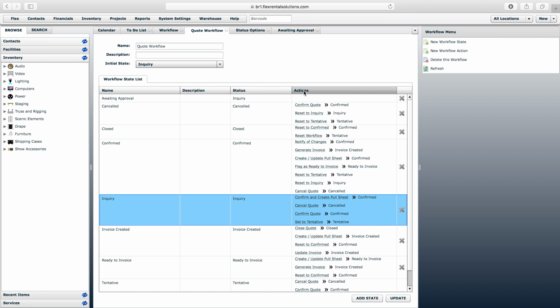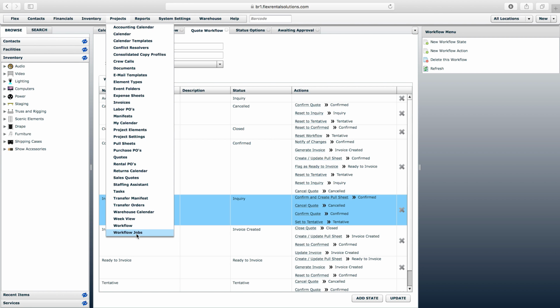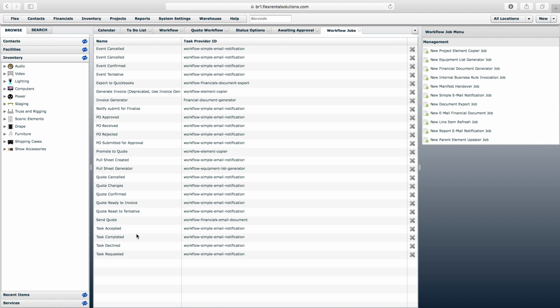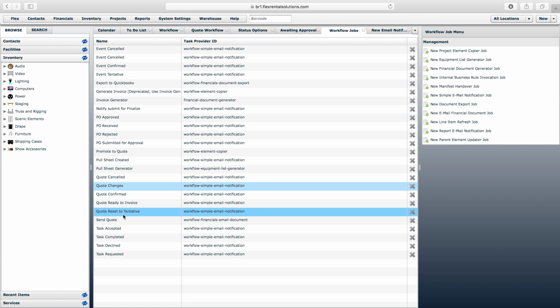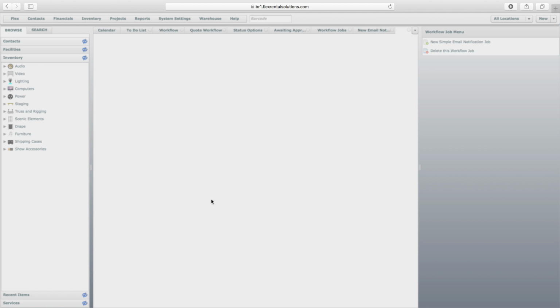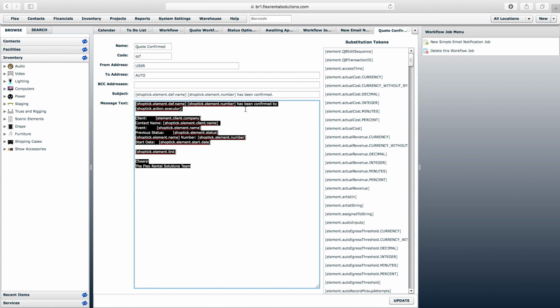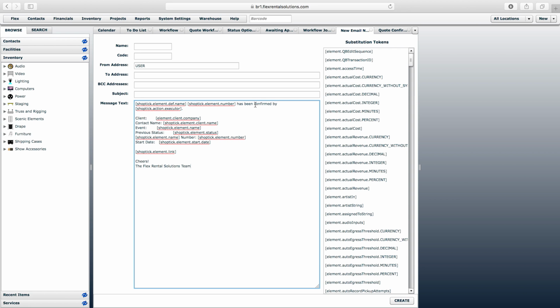And in this case, we probably also want some sort of workflow job or email template to send out whenever I'm moving from inquiry to awaiting approval state. And it looks like I don't have one really that is called quote awaiting approval, so let's create a new one. I'm going to create a new simple email notification job. And just like I did last time, I'm just going to copy and paste from a previously created one, but then change the name.